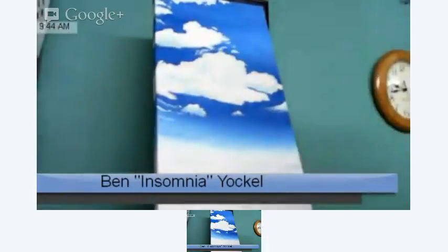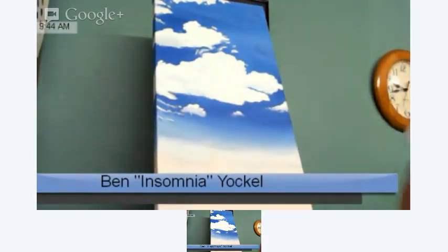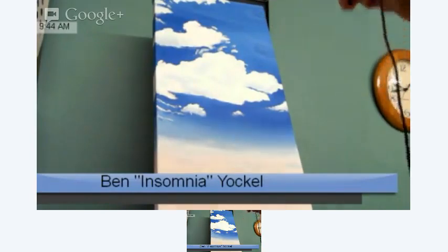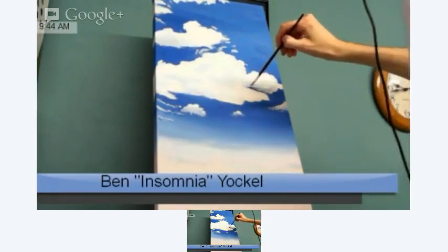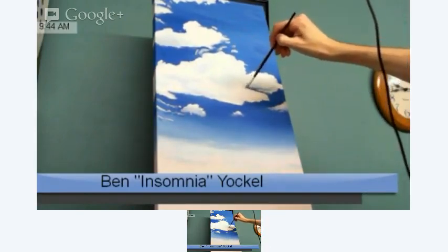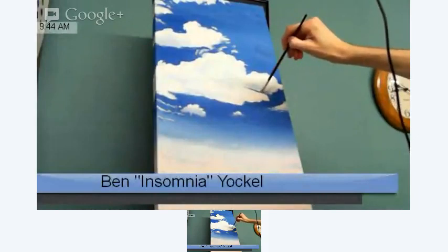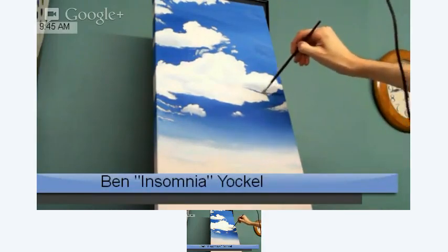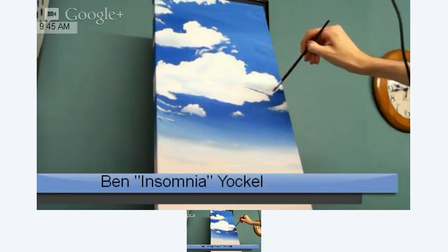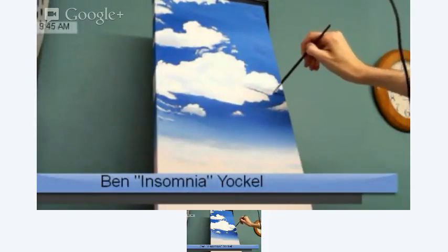Let's go in with a stiffer brush. Take the neck, go into the zinc white for this one too. I really just want to scrub in and do some dry brush techniques here, especially with the lower side of these clouds. Really just scraping into the canvas with paint. I'm trying not to change the shape of the clouds, so I am just extending the edges a little bit.